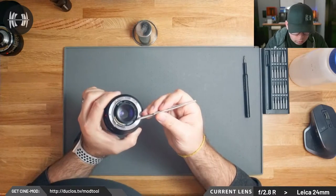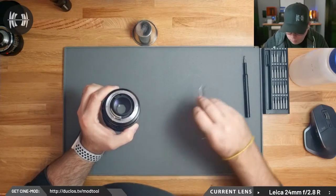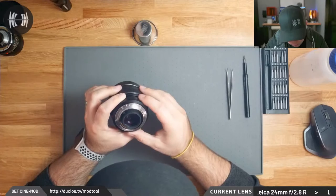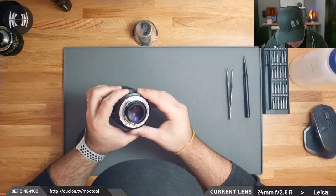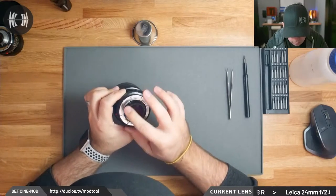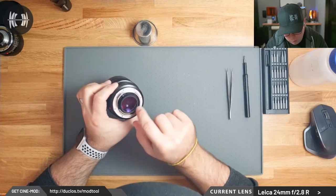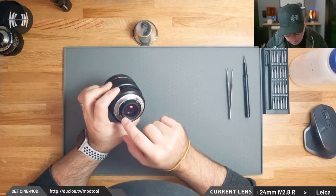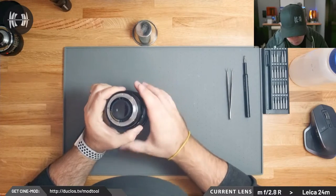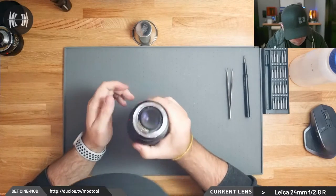Usually these screws for the light baffle will be chewed up a little bit, and they're not touched at all. They're completely black. The only other thing that I see is some very minor scuffing on the paint around this rear housing. But even then, it's so minor, nobody would notice that. So this is a beauty.